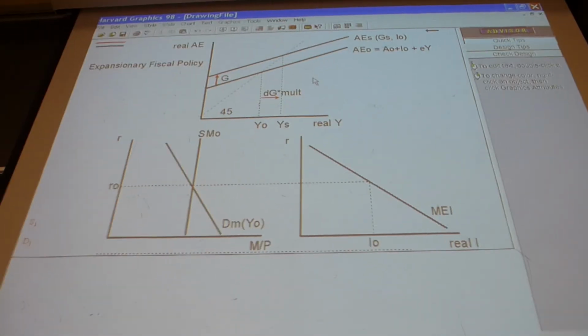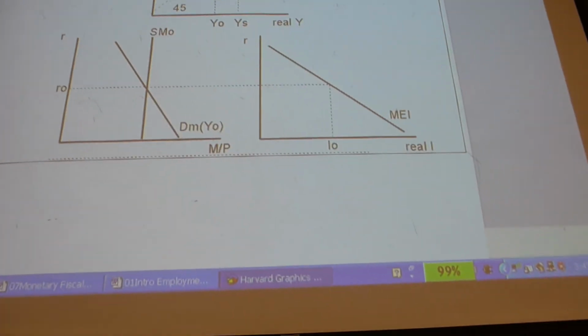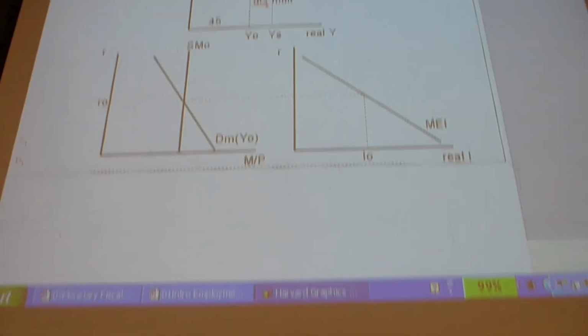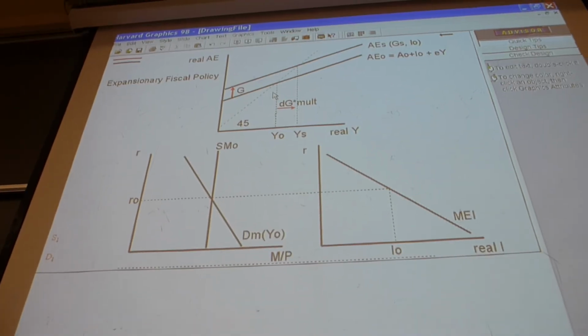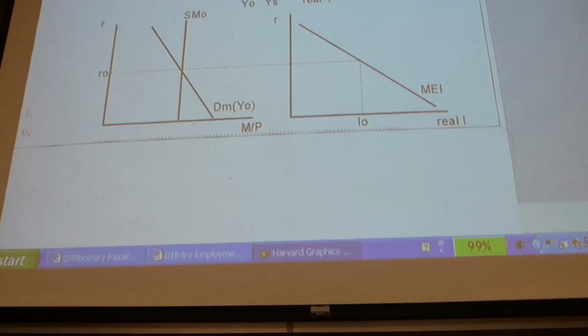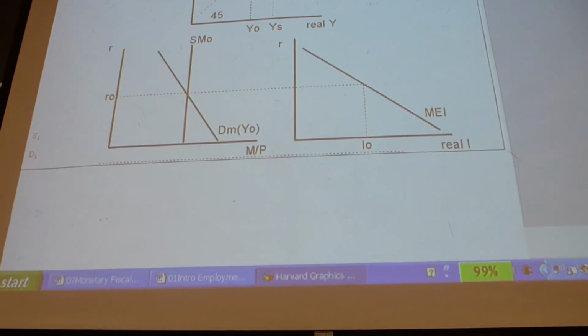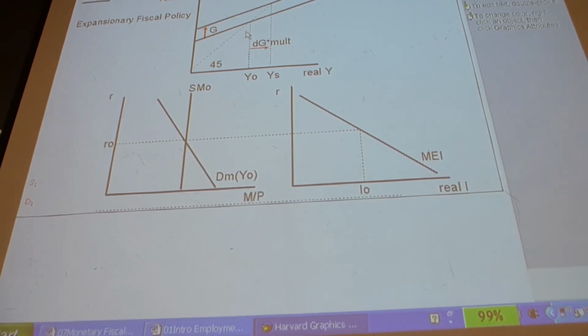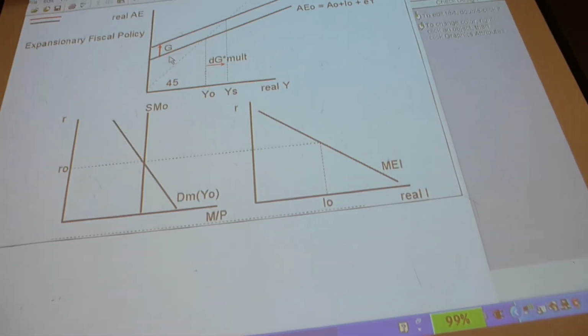What changes in our diagram? Sorry, Erica? Money demand, everybody. Does the supply of money change? No, no, no. The supply of money changes if the reserve ratio changes. That's not happening. Currency in circulation changes. We didn't say that was so. And the Bank of Canada does something. That's not happening. And that's independent. It can happen. And I'm going to ask you about it in a minute. But it's not happening right now.